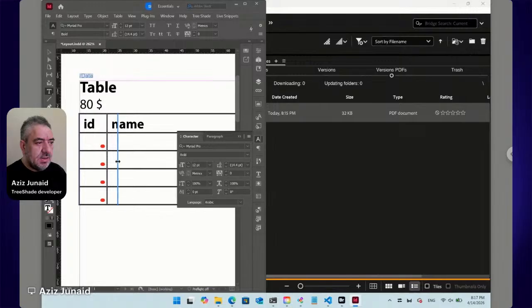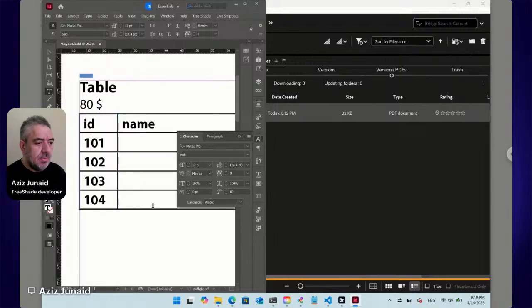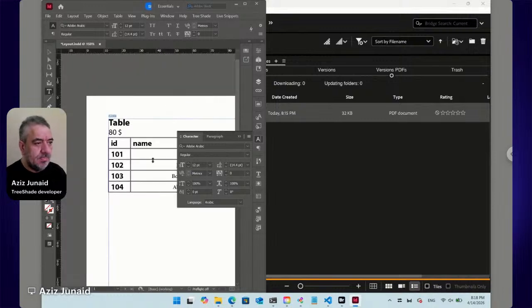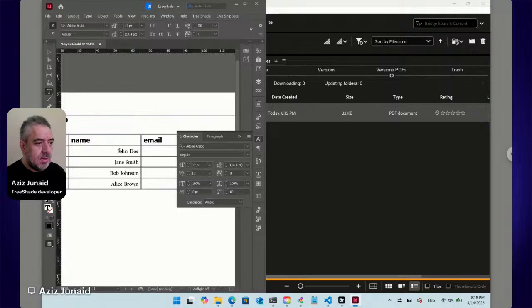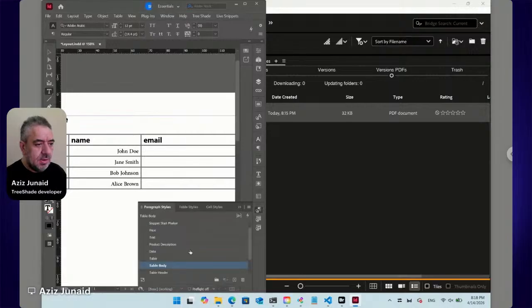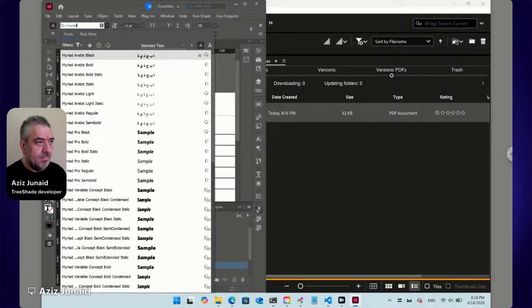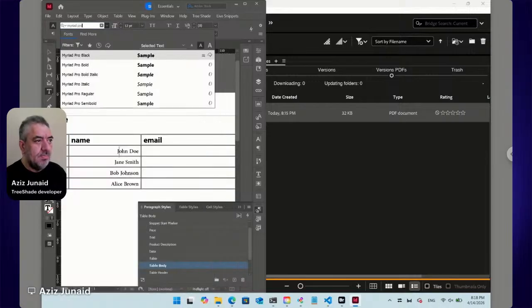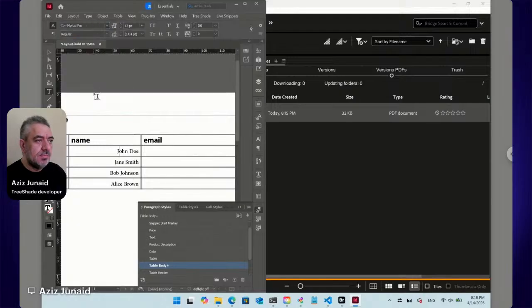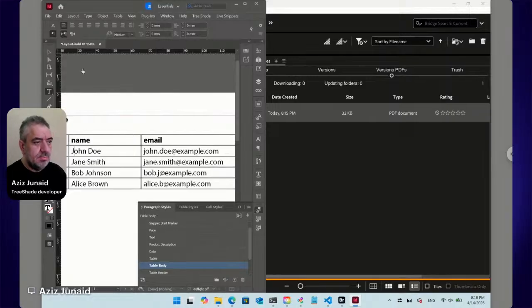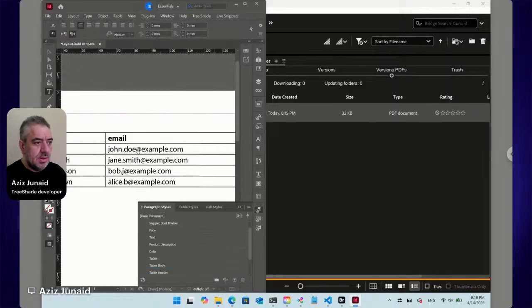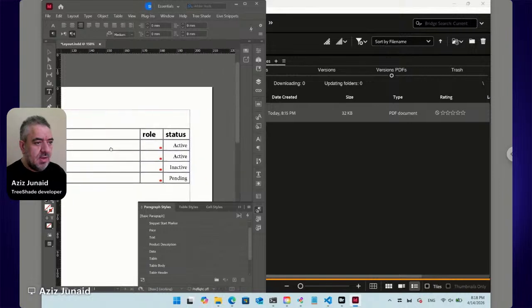Here we have overset. And here we have table body. And also we have the left.